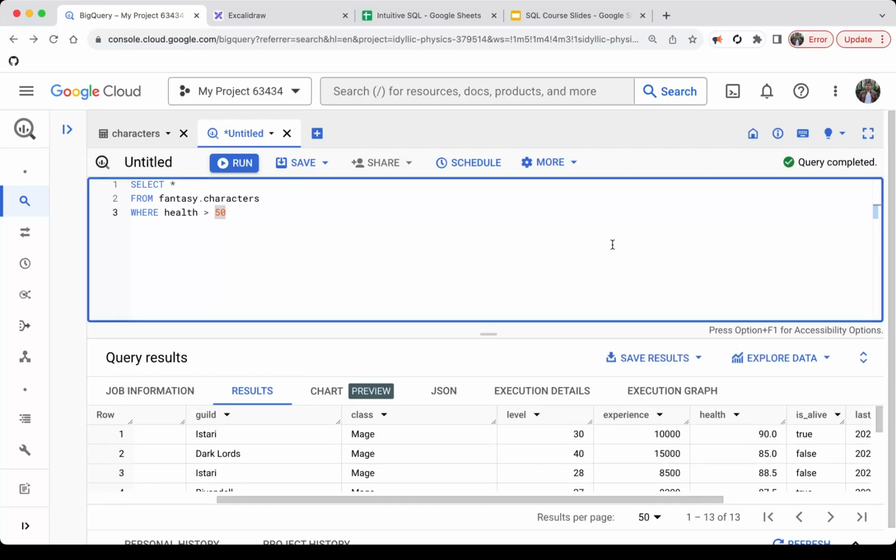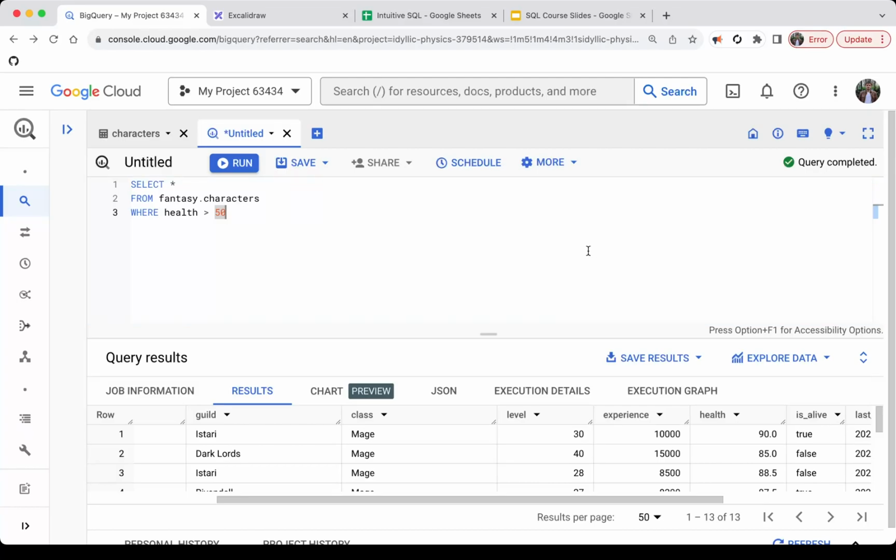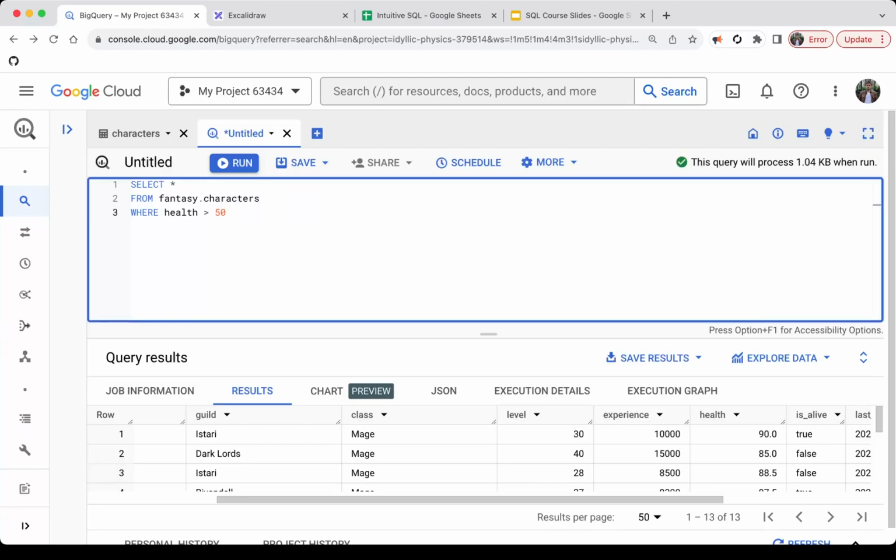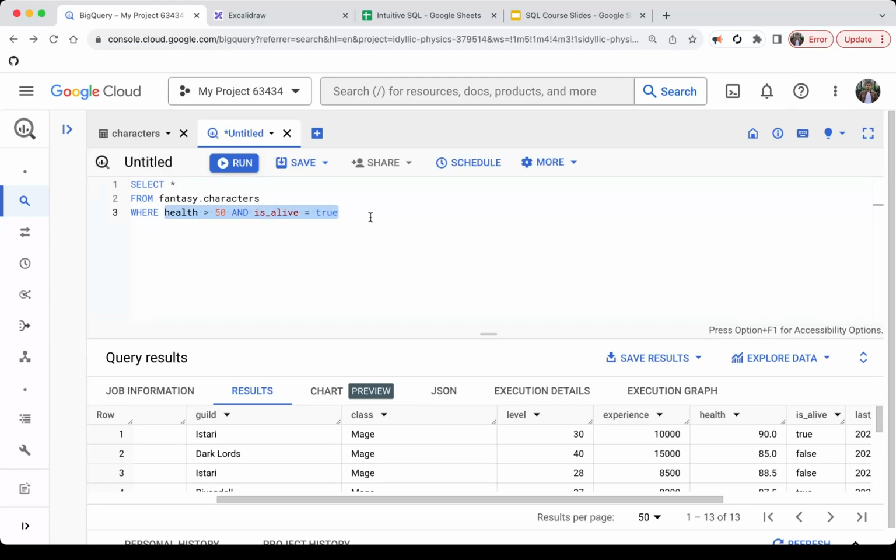And I can also combine smaller logical statements with each other to make more complex logical statements. For example, I could say that I want all the rows where health is bigger than 50 and isAlive is equal to true. Now, all of this becomes one big logical statement, and again, this will be true or false for every row, and we will only keep the rows where it is true.